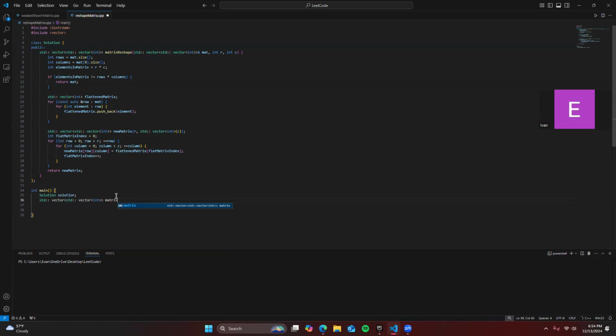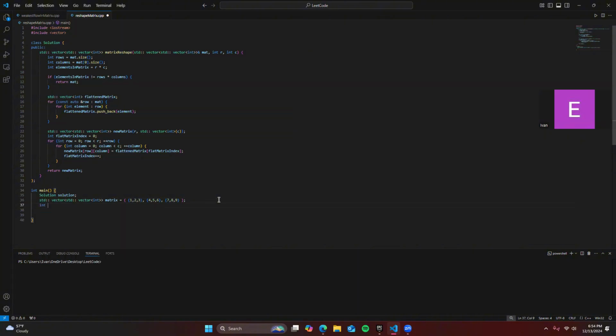Call this matrix. It's equal to, let's say, 1, 2, 3. So that's our first row. 4, 5, 6. That's our second row. 7, 8, 9. Oh, I forgot the brackets. That's our third row, right? So here we have a 3 by 3 matrix.